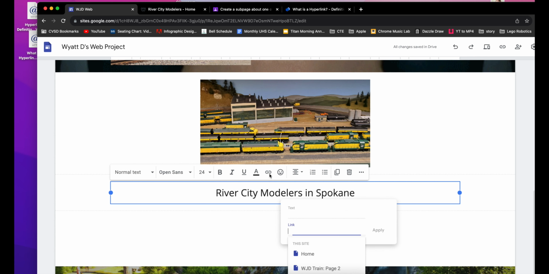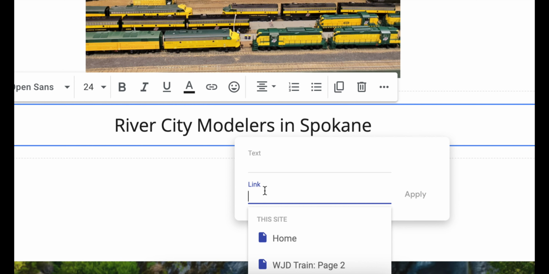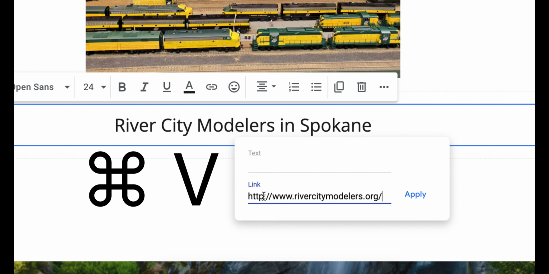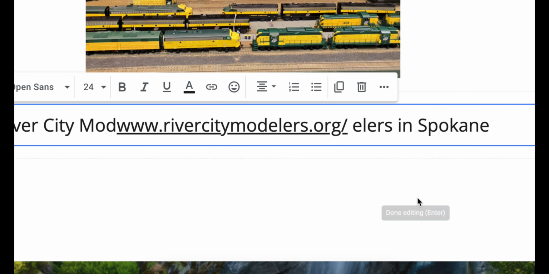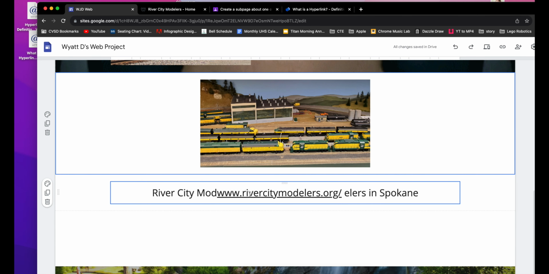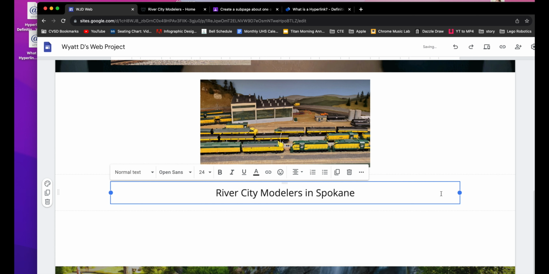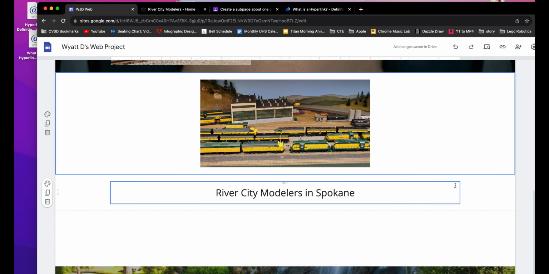I'll click on Insert Link. When I get something that looks like this, I'm going to paste that URL that I just copied. Command V. We're hitting Apply. All right, you can see right now, let's see, that might have not worked the exact way I wanted to, because I put the actual text of the hyperlink right in there. Let's see if I can do this a better way.